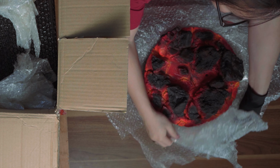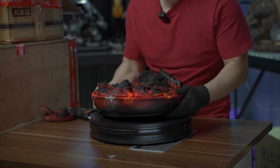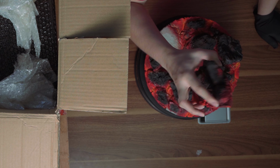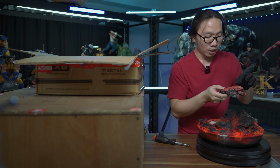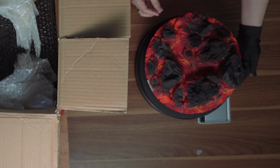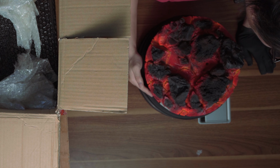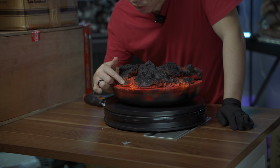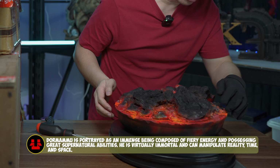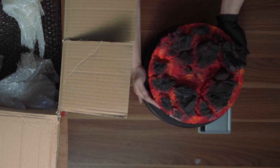Okay, so it actually came broken, but I don't think it's that much of a problem. Anyway, we chose to go with a lava type of base. One of its lava rocks is actually broken, but I think I can just super glue this without problem and it will just be here. It does look like burnt rocks. The paint is actually quite okay. There are some textures which I'm not really a fan of. I think this is another break here, but it actually looks like it's sculpted there. I'm not sure if it's a break, but I think it's better than the original base in my opinion.